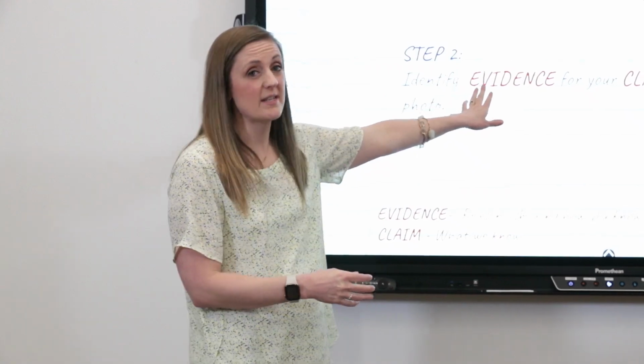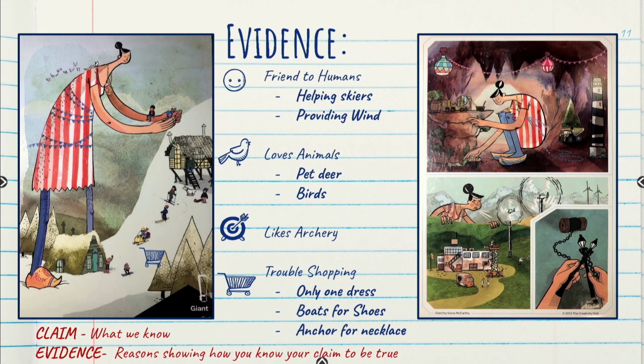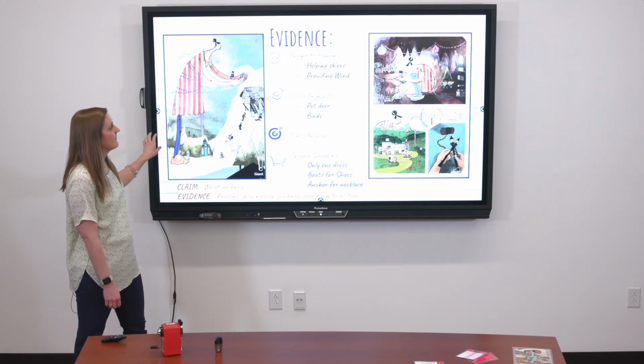So let's look for evidence. I made 4 claims. I may have been right, but I may have been way wrong too. So let's go back to the picture and make sure that when I tell my giant that I've made her this wonderful design item, that I think she's really going to buy it and I think she's going to use it. So I'm going to look for evidence, and here I go. Notice I'm going to pop up some green circles around the objects as I find them.